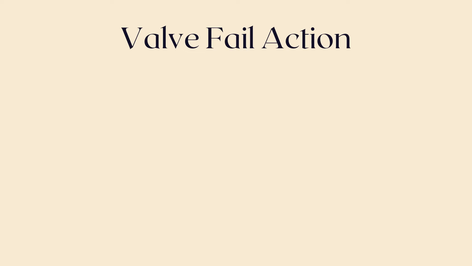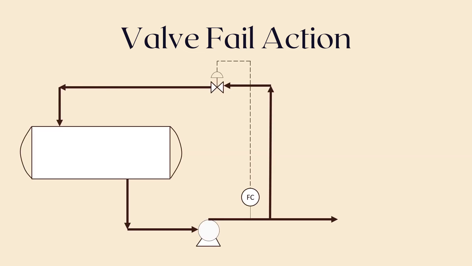To choose the appropriate fail action, we should look at our system — would it be more safe if the valve opens, or if it was closed? Let's start with the minimum flow control, which is placed to operate the pump at a flow which is more than its minimum flow. When a pump works at less than minimum flow, this can cause motor overload and damage to the pump. If the air supply to the minimum flow valve is cut, it would be better for the pump that the valve is at 100% opening than 0% opening. We would choose the fail action in this case to fail in the open position.